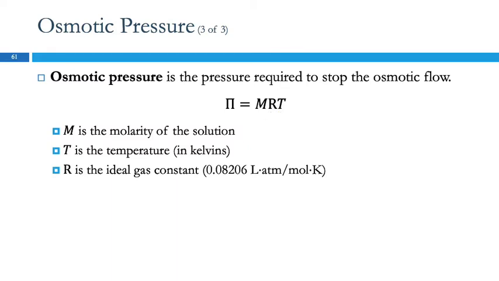And if we think about what happens with the units there, molarity would be moles per liter, and the ideal gas constant would be liters times atmospheres divided by moles times kelvins, and the temperature is in kelvins. So the kelvins cancel, and the moles cancel, and the liters cancel, which leaves us with atmosphere, a unit of pressure. If you try to use the other ideal gas constant, the 8.314 joules per mole Kelvin, your units won't work out, right?